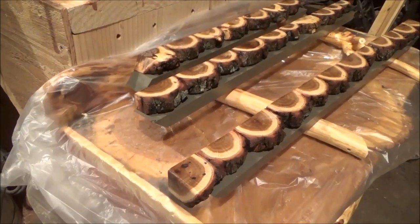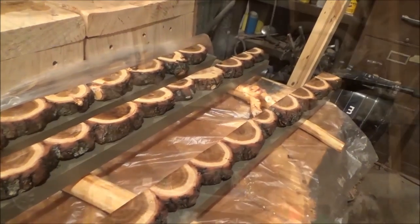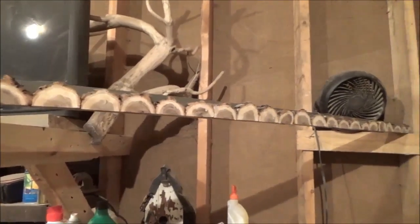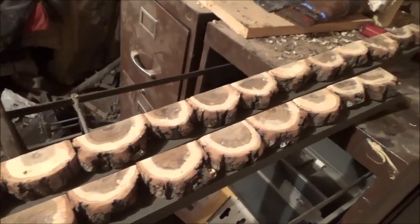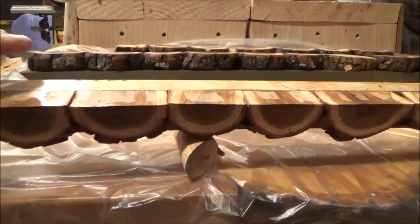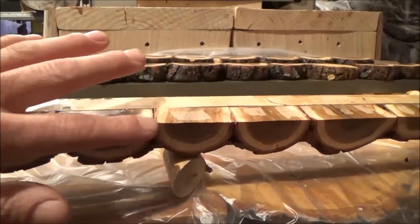Thought I would throw in one more set of clips here so you guys can see how the edge of the countertop is going to look. This here is now upside down. So it'll sit on edge like this. Just gonna set this like this. This is the countertop, and then the formica will come all the way up to this edge and then just get routed right along here.